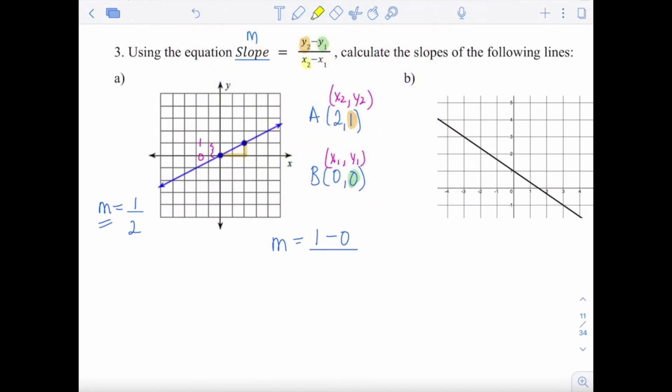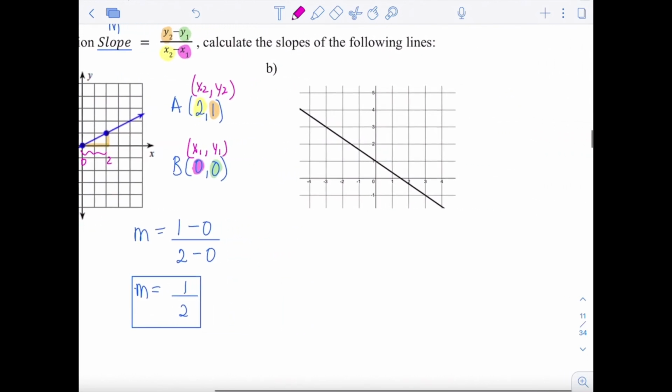Now I'm going to sub in x2, which is this value. I'm going to put it in my denominator. And finally, I'm going to sub in x1, which is this value here. And I can see that using my equation, I get the same value for my graph. So what I've essentially done is I've subtracted the x values. 2 minus 0 gets me a change of 2, a pattern of 2, and 1 minus 0 gets me the pattern of 1. So let's consider this other slope here.